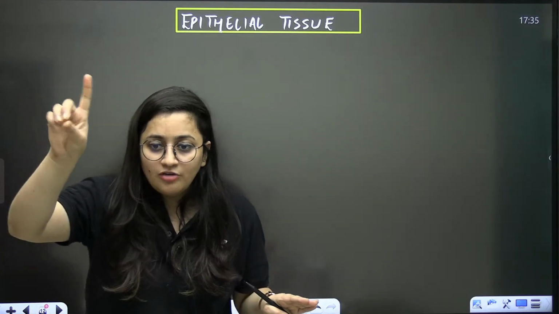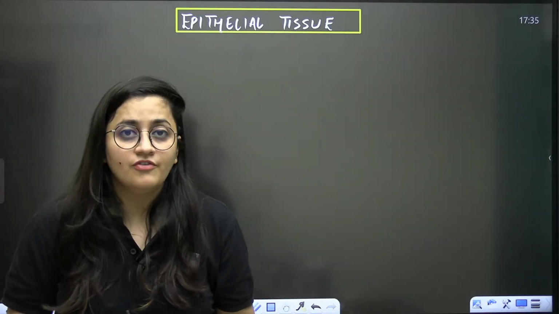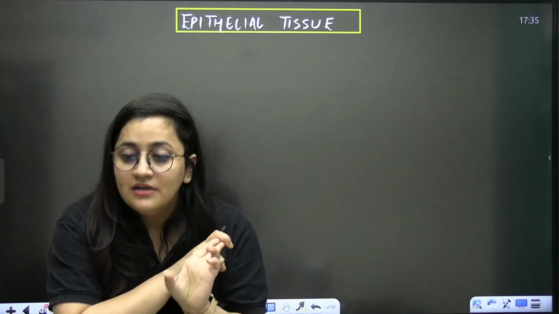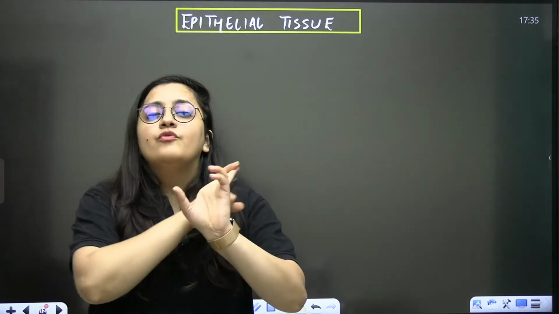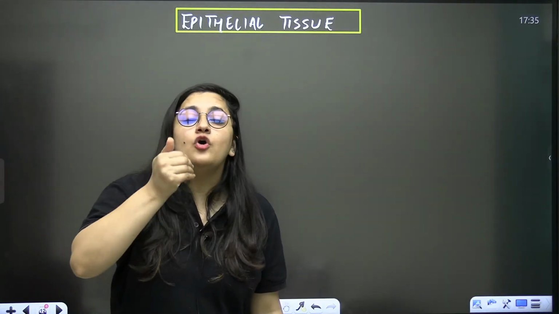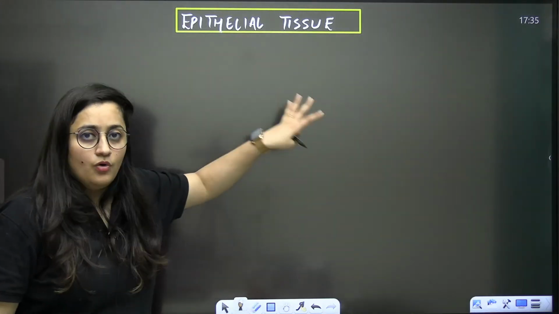Clear, bache? So what is the role of epithelial tissue? I want you people to answer quickly in the chat section. What is the function of epithelial tissue? It is meant for protection and covering, right? Which germ layer is forming the epithelial tissue? All the 3 germ layers are making the epithelial tissue, and it is the tissue which originates first during embryonic development. So that is what you need to remember. One by one we will discuss. First of all we will discuss the detail of this epithelial tissue, and then we will talk about the connective tissue, muscular tissue and the nervous tissue.